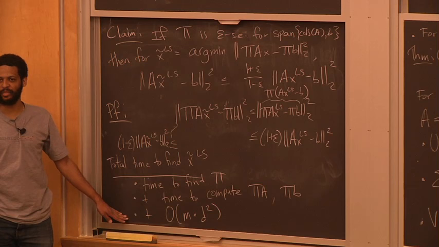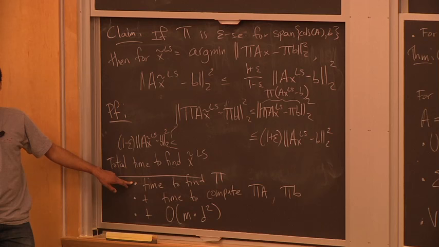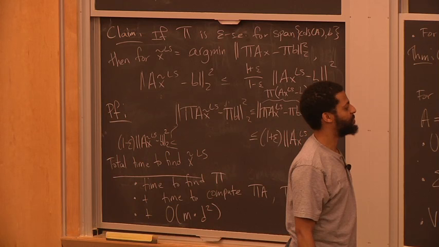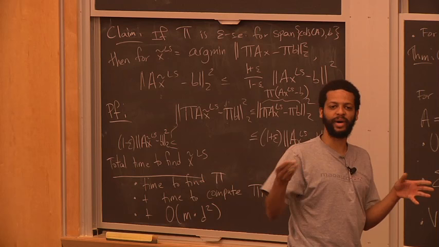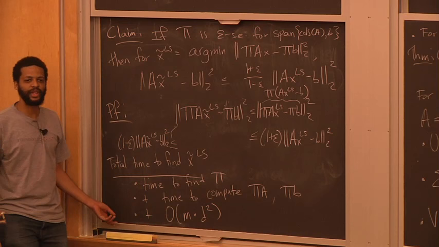We're definitely not happy with the first bullet. Are we happy with the second bullet? I don't think we're happy with the second bullet either, actually, because to compute u transpose times A, you're multiplying a d by n dense matrix by an n by d matrix, and that can also take you n d squared time. So we're not really happy with either of the first two bullets, but we're happy with the third. Okay, so the rest of the lecture is going to be how to be happy with all bullets.